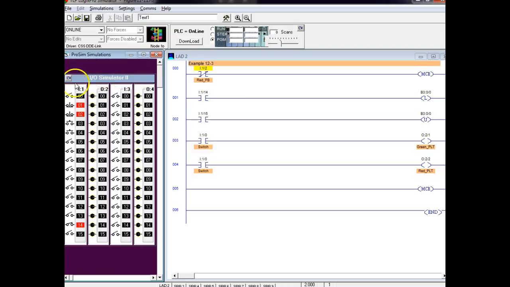You understand? So what I'm going to do is I'm going to come up here. The problem is, when I'm looking at figure 11-11, when I first brought it in, they're using an examine open contact, right? You understand? Yes or no? Yeah. So right now that means that's false, MCR is not energized, so it's skipping over everything. But that's not what we want. So if I come over here and change this over to a normally open push button, so here's 2, I'm going to change this over to a normally open push button.